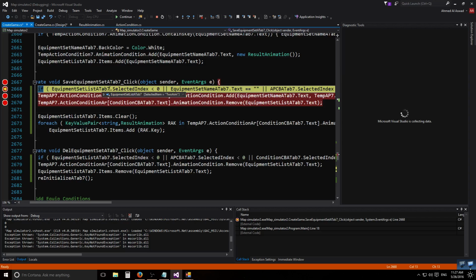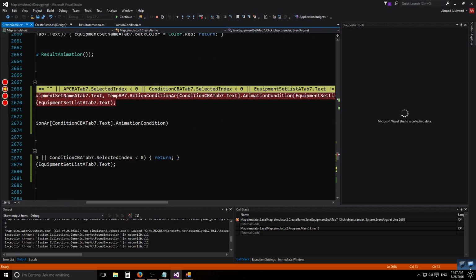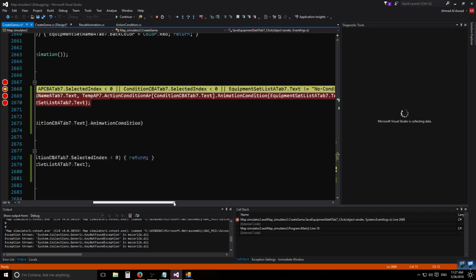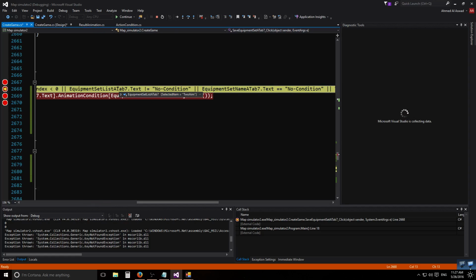So the equipment set is selected. It says the first element, and it has a name, which is 1A. And the animated particle is selected. The condition is selected, the first one, which is A. The equipment set is selected.